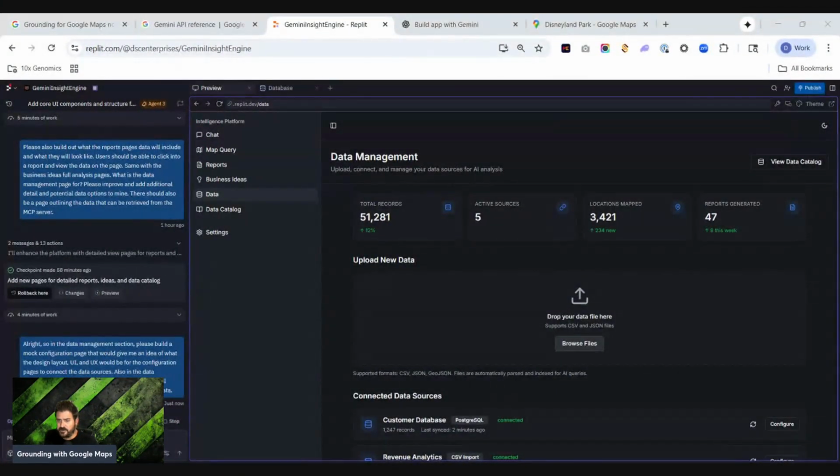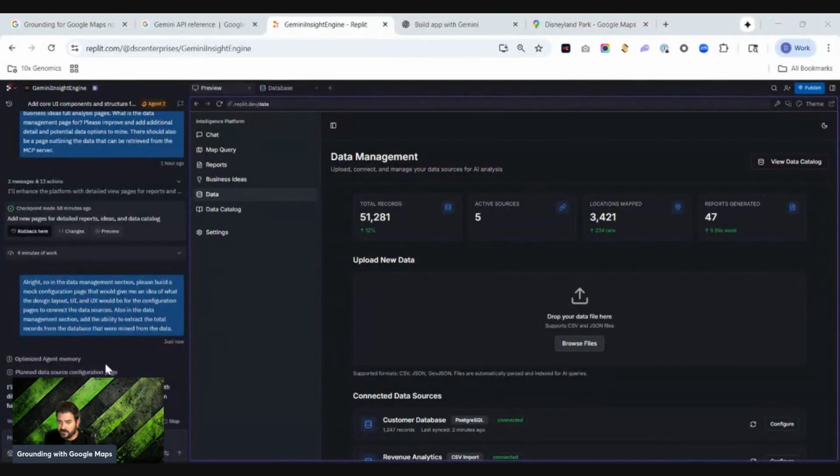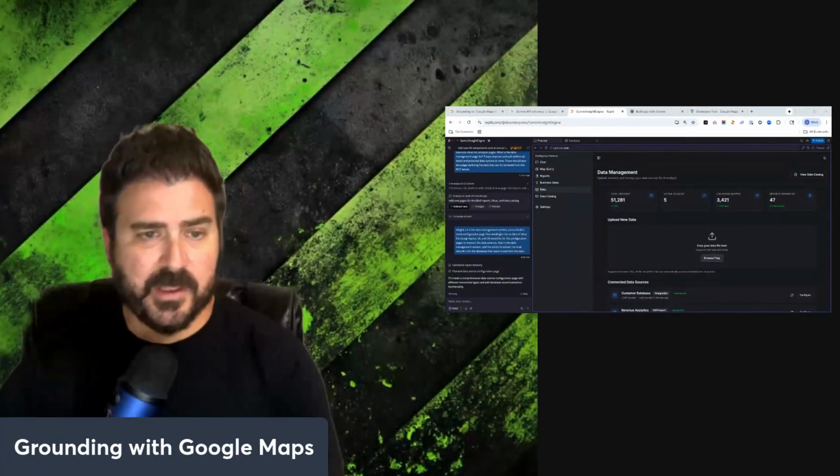Right now, it's just optimizing the memory, but after it finishes this design step, it's going to ask whether I want to keep iterating on design or actually build the functionality. Right now it's just going to build the design itself, because I'm wireframing, which you can do. You do real-time wireframing in AI, which is really cool. It makes it very easy to start building an app and to just do it on the fly.